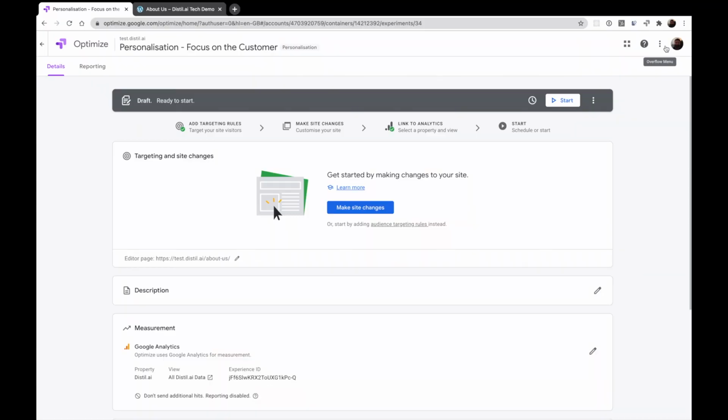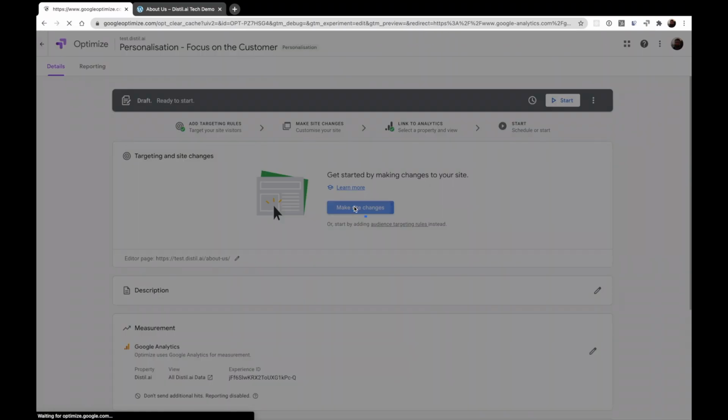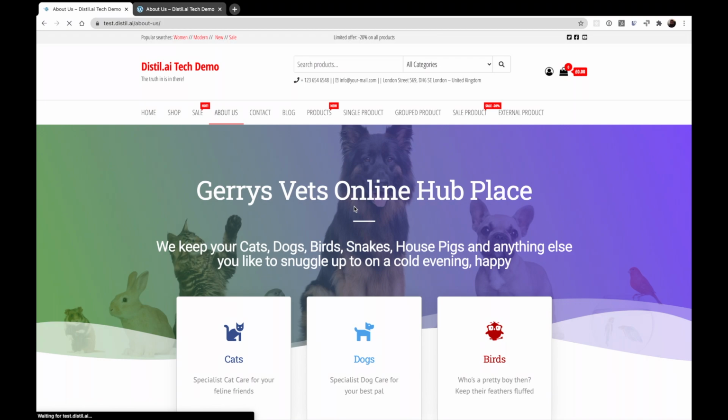Once we've created that modified site design, we restrict who we show it to based on data, thus creating a personal experience. We'll set up that connection to our data layer in a minute, but first, let's check we have the editor page correct. We do. Then click Make Site Changes so we can start working on our personalization.